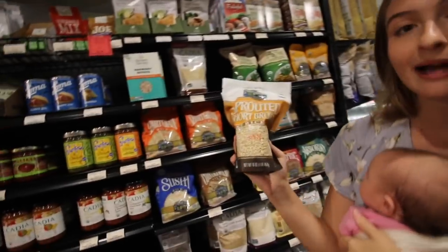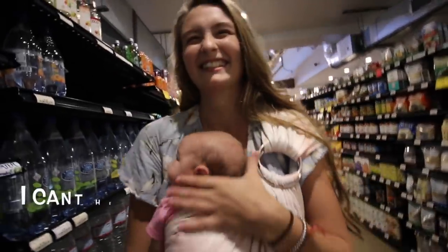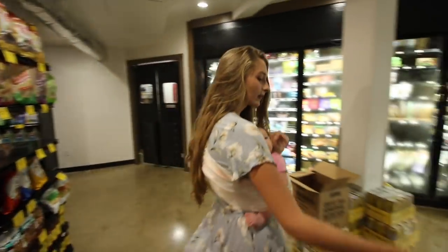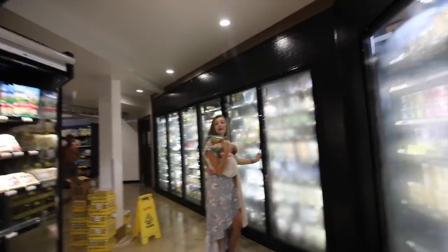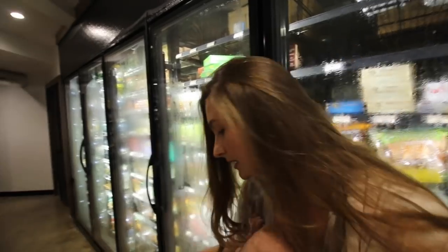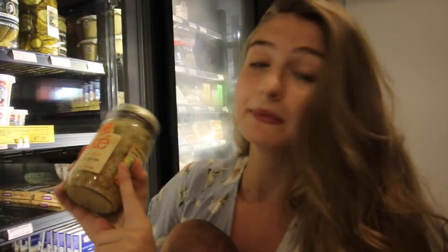We're also just going to get some brown rice. I'm just going to grab some black bean chips because the boys really like to snack on these. Tater tot and my favorite dairy free ice cream — the coconut-based ice cream, obviously. Sauerkraut, super yummy to put on salad, and tons of probiotics. Super good for you.